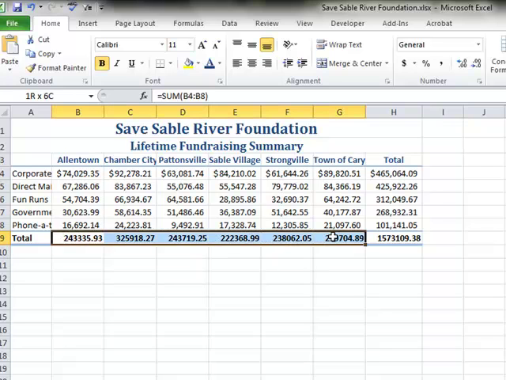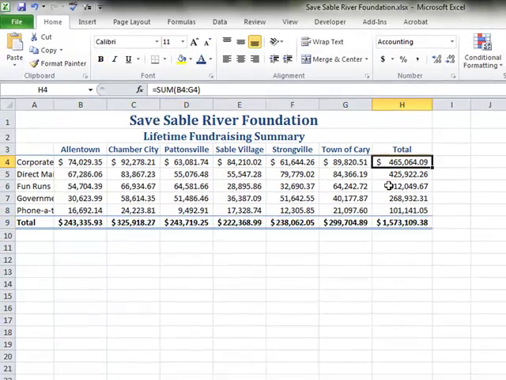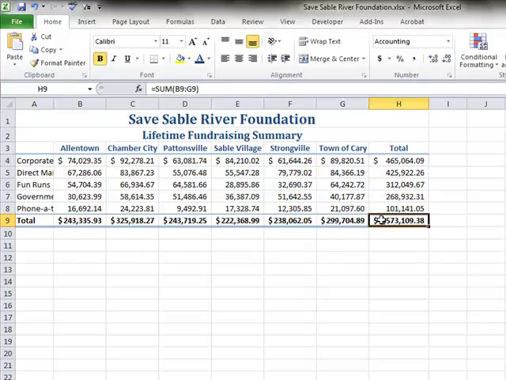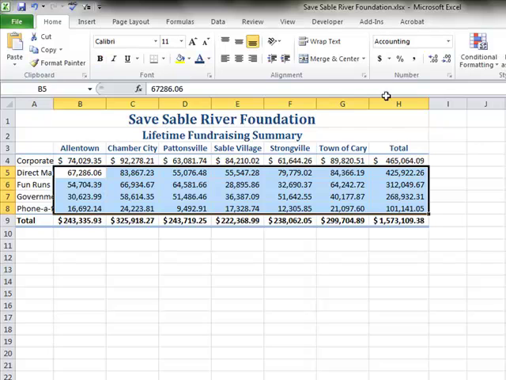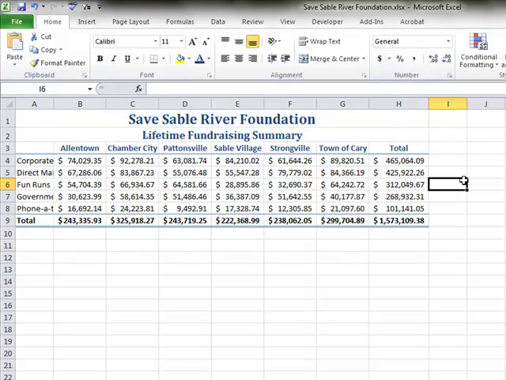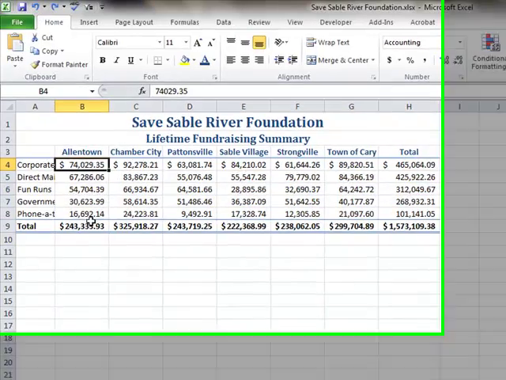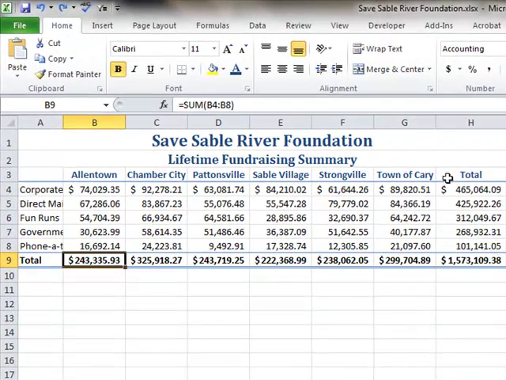Then we're going to click this bottom row, and we're going to add that accounting number format too. It always looks nice when you add those dollar signs to the top and bottom row. When you add them to all these rows in between, it gets a little cluttered. See, when I add them all in here, see how it gets a little cluttered? So we're not going to do that. We're just going to add it to that top row and the bottom row. And you see how things are starting to kind of work themselves out.